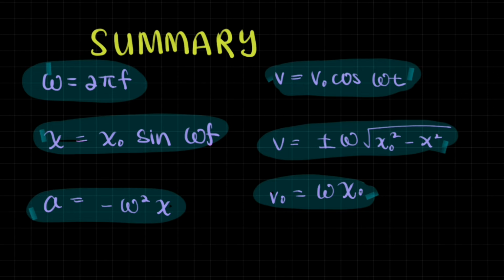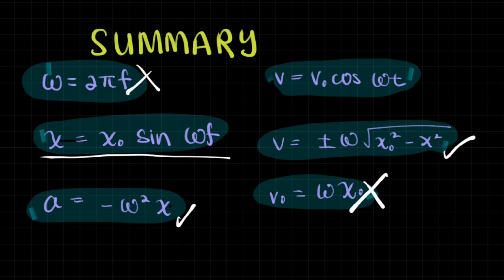However, you can go ahead and memorize all of these if you want to, but I think that you don't have to, because a huge majority of these can be found through simple derivations. For instance, you don't have to memorize this at all because it's so easy to derive. You don't have to memorize this if you already understand the definition of omega. I would suggest that you do learn this one and this one. This can also be derived pretty easily, I believe. But these two you would have to memorize because they take a little bit more work in terms of derivation. And this is the definition of simple harmonic motion. I think that it's also good to know that.